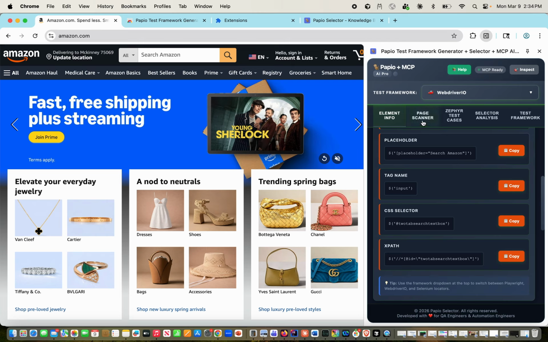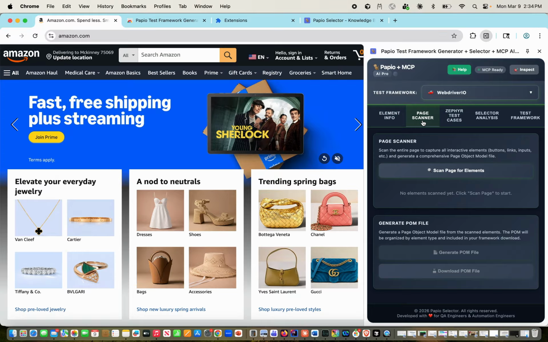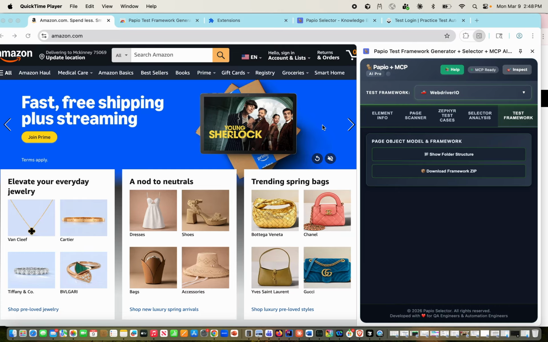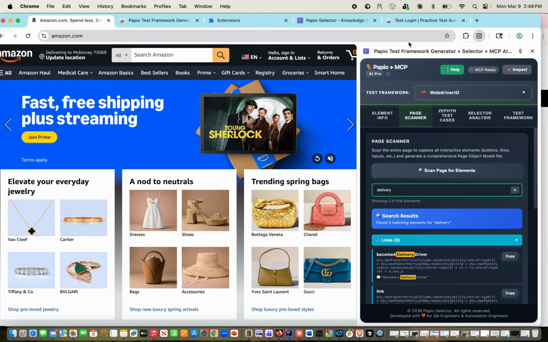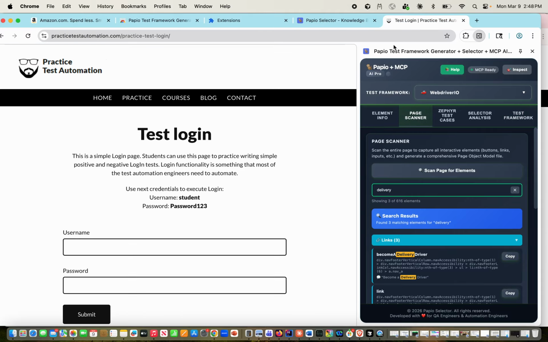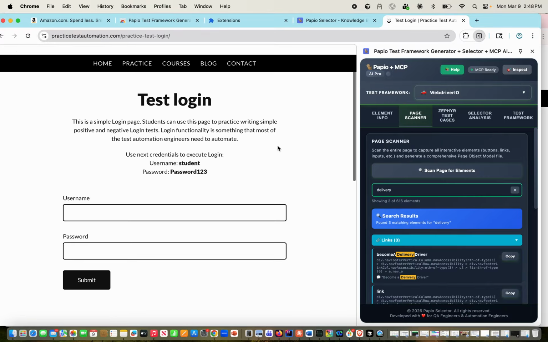The other new feature we have included is the page scanner. To make life simple, I'm going to use one more website, which is a test practice login website.